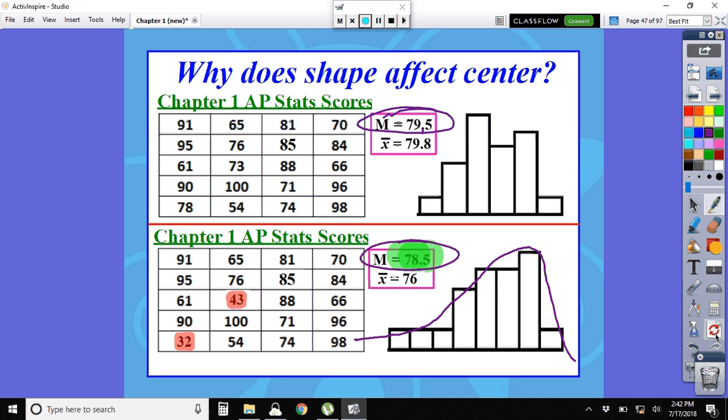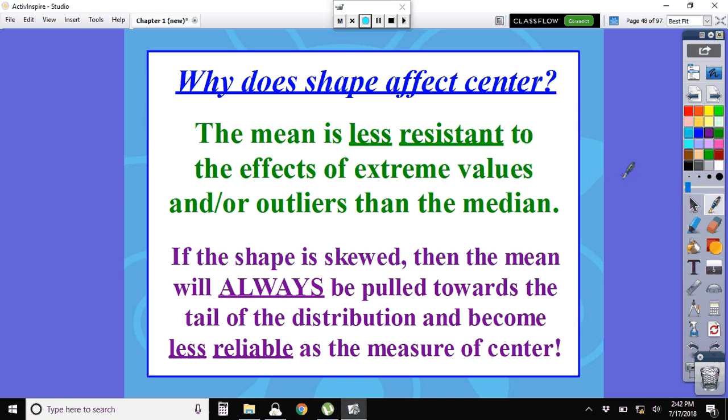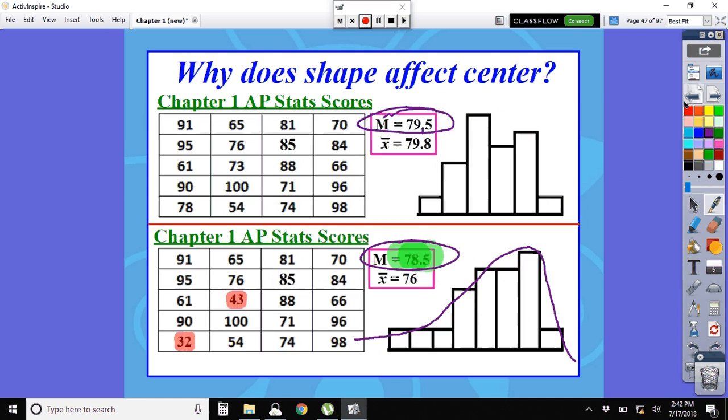Now, the reason for this is just the way that the mean is calculated. If you remember, you had to take all of the values and add them up and then divide by the total number of values. And so if you have some really small values, or on the other end, some really big values, then those will affect the mean because it's a part of the overall calculation. But if you think about how the median's calculated, you just line all of your numbers up from least to greatest, and you just pick the middle number. So that's why the median moved slightly, but not as much as the mean did when we talked about that second new set of data here.